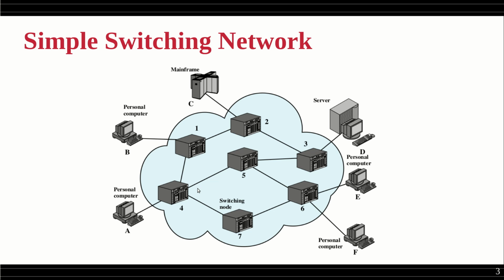That will be dynamically chosen by looking at the traffic: if this path is more congested, it can choose this other path. Or even if it sends to switch number 1, it is not going to be delivered here, so that is a problem. So if it wants to deliver the information to F, it will run some algorithm in the background, and it will choose either 5 or 7 as the next hop.